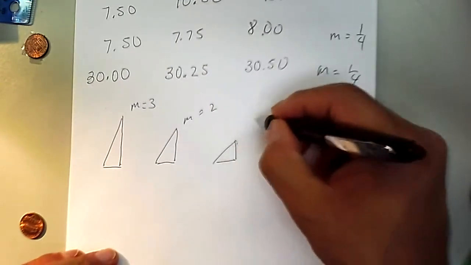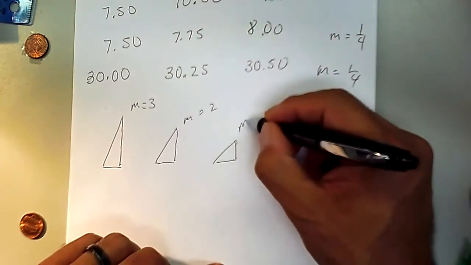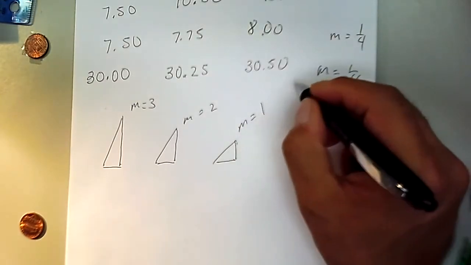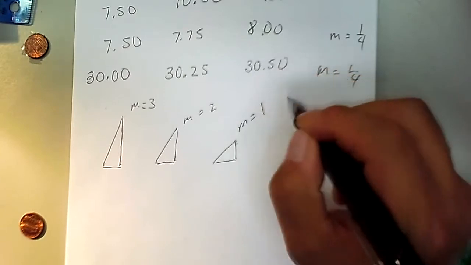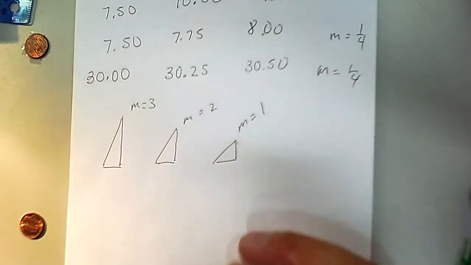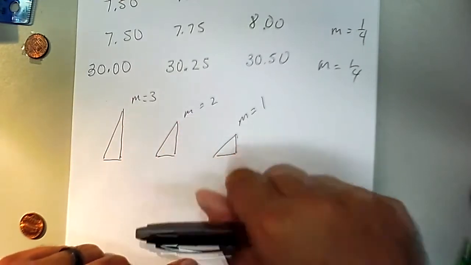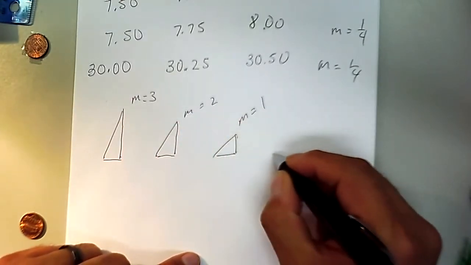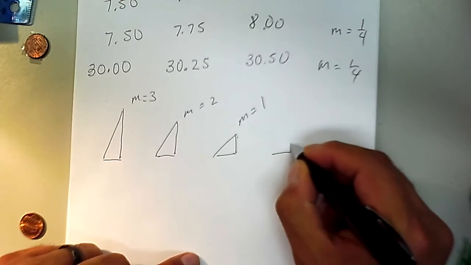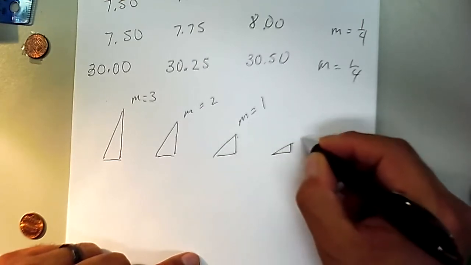A lot of students, a lot of people neglect to think of this, and it is very handy to actually have an idea what slopes look like. So slope of 3, slope of 2, slope of 1. Slope of 1/2 would be 1 over and only half up. So that would be a slope.